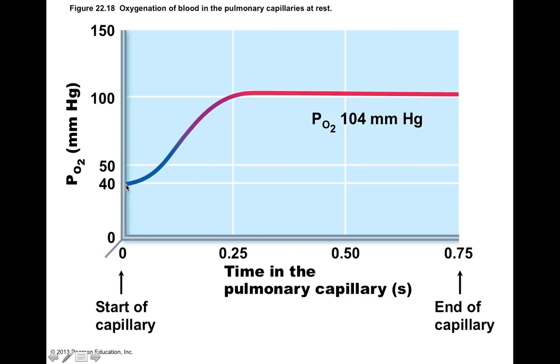In fact, that's why it's blue. You guys remember blue on the vessels means deoxygenated. However, this would be the deoxygenated blood that's coming to your lungs through the pulmonary artery. So this is one of those examples of blood that's in an artery that's actually deoxygenated. Okay. Now, as the blood flows through the capillaries that surround your alveoli, do you guys see that all of a sudden that blood becomes more and more oxygenated? It actually gets fully oxygenated up to about 104 millimeters of mercury in only 0.25 seconds.